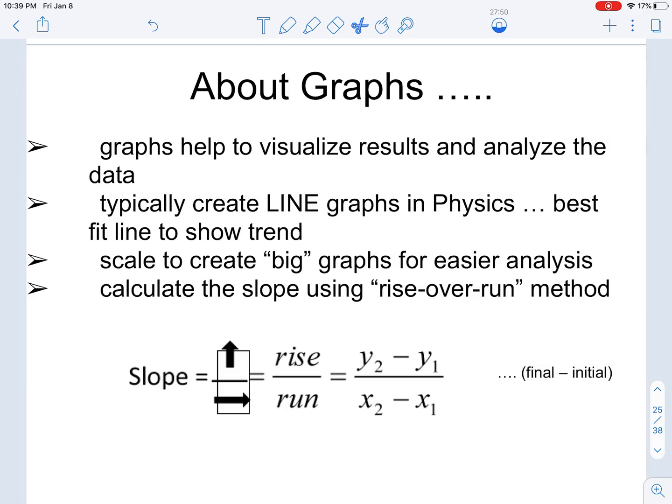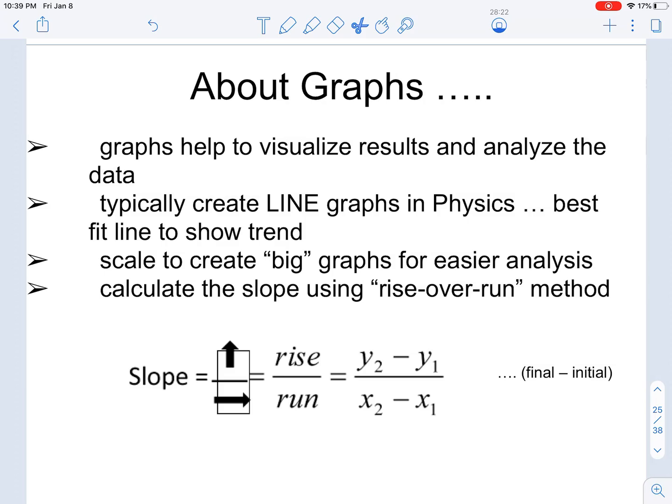We're going to take how the y variable changes, and we're going to divide that by how the x variable changes. So in math, we see that written as y2 minus y1 to show the proper way to calculate the change in the y value. In physics, we will not be using ones and twos, but we will typically choose to say finals and initials. So y2 would be the final of our variable.